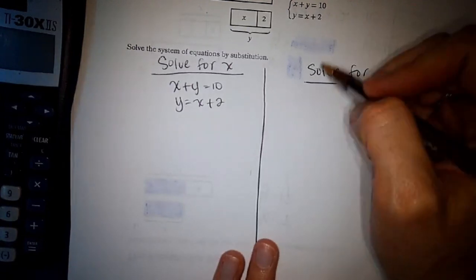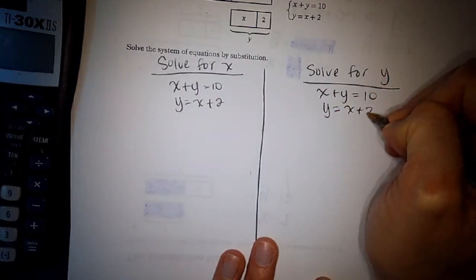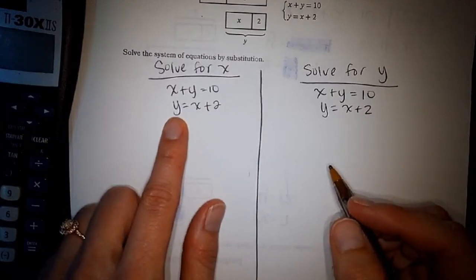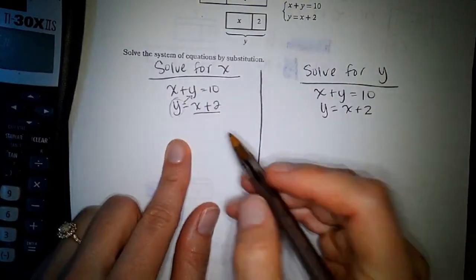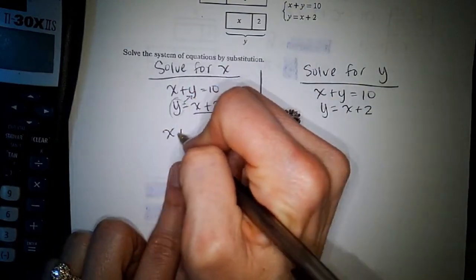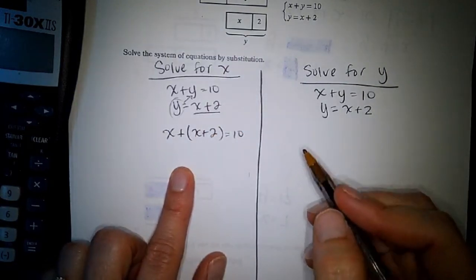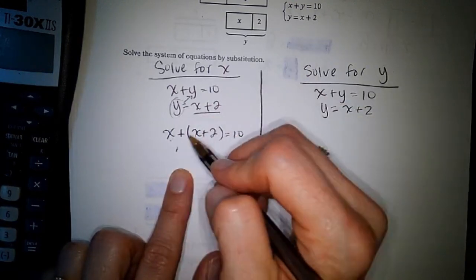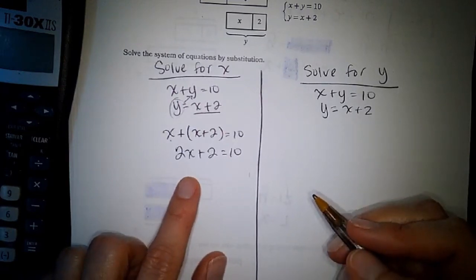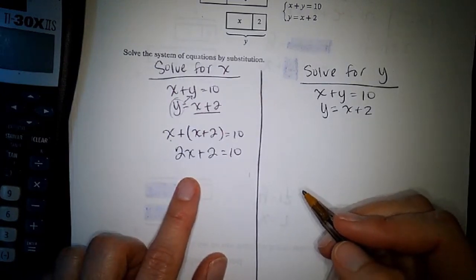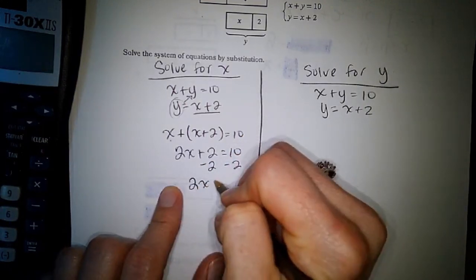In this case, we know that we can take this value of y and plug it here. That means that everything that's attached to it gets to go where that y is. So x plus 2 equals 10. This is exactly the same problem we just did on the flip side. So combine like terms. X and x is 2 x's plus 2 equals 10. From there, what's my step? Subtract 2 from both sides. 2 times x equals 8. Now what do we do? Divide by 2, divide by 2, x equals 4.